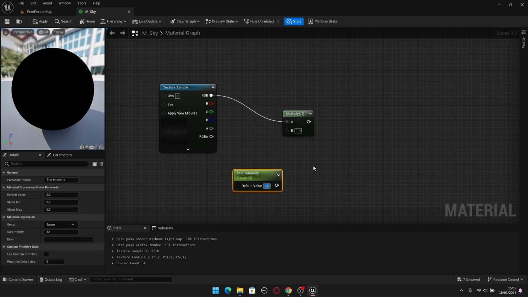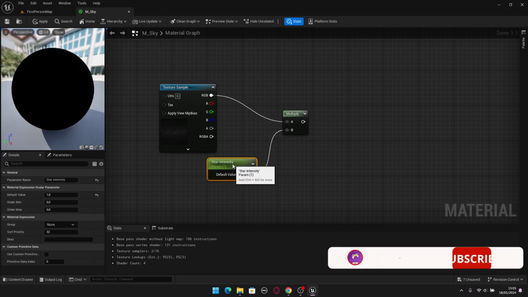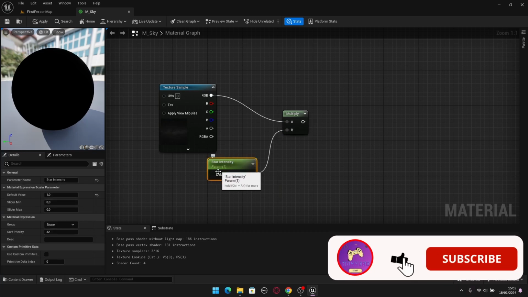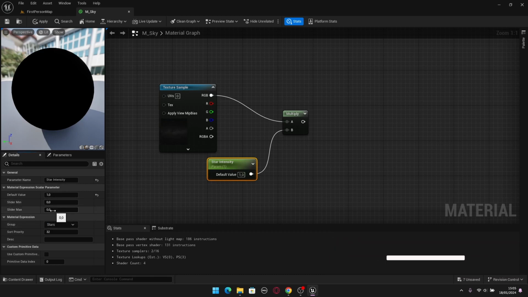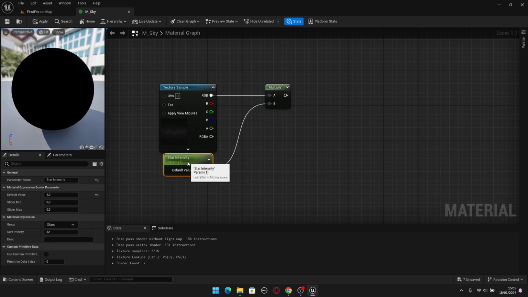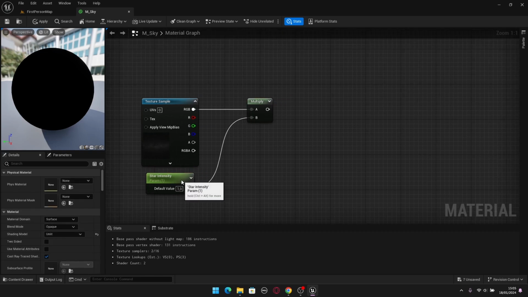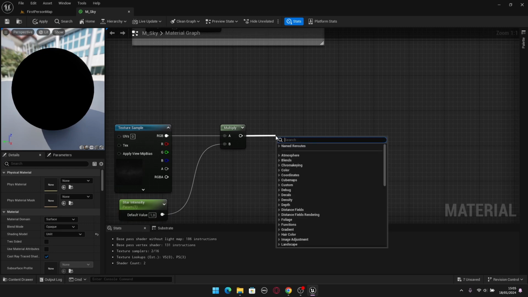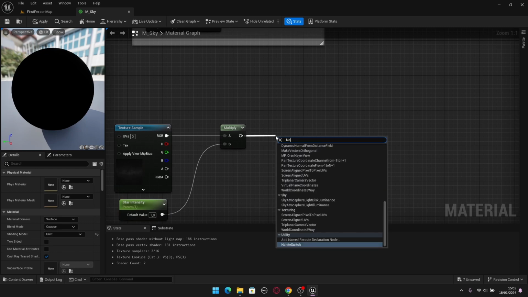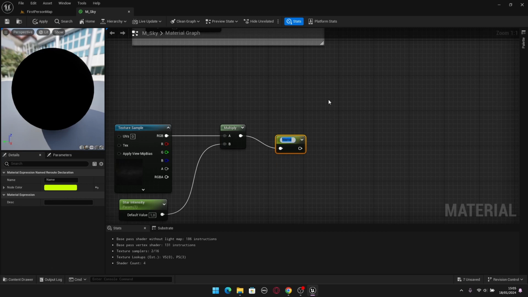I'll be defaulting this to 1. Just connect here in the B. And to be more organized, I'm gonna select this parameter and put in the star group, stars. So just type stars here in group and it will be already there. So it will be really simple, just this parameter. Now we can put the results on a named reroute. So named reroute, I'm gonna call this stars.